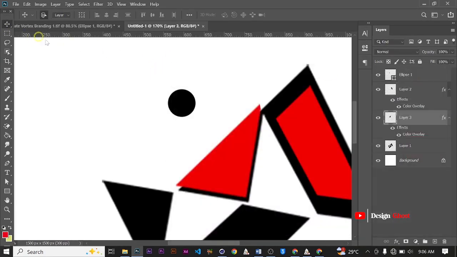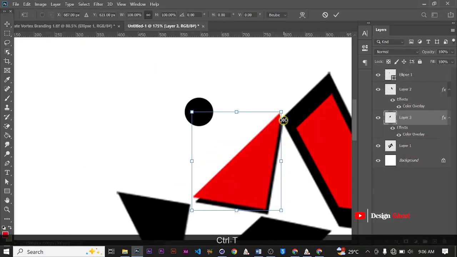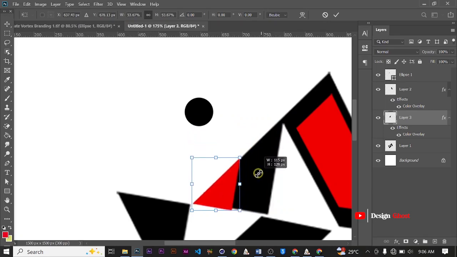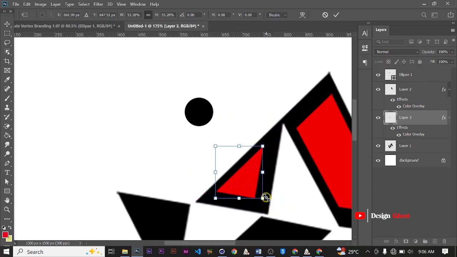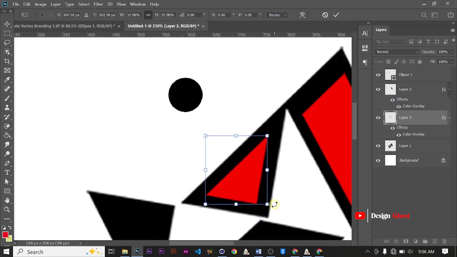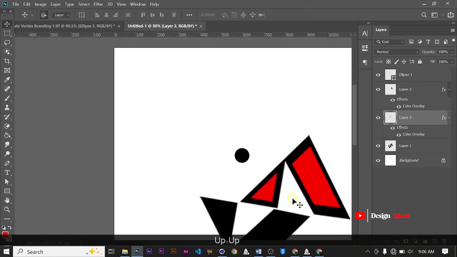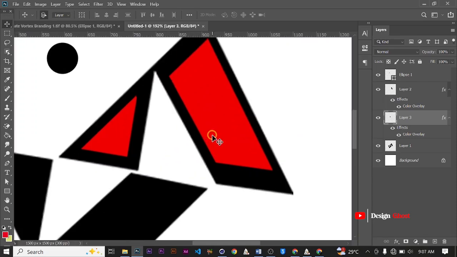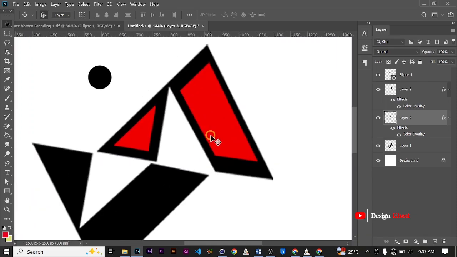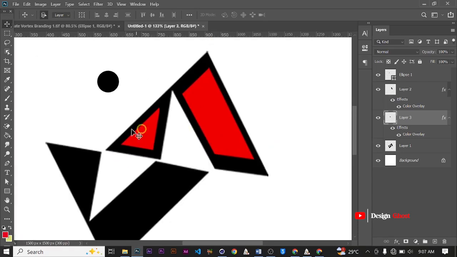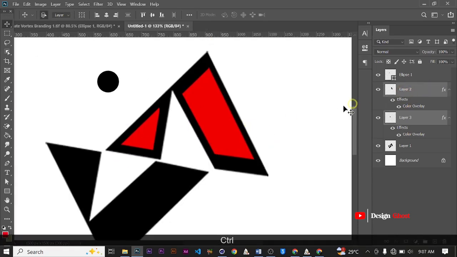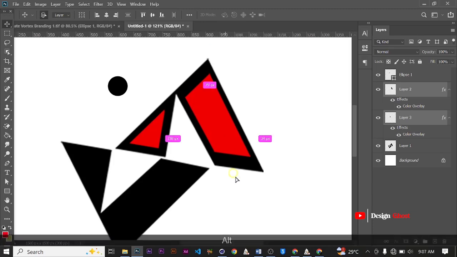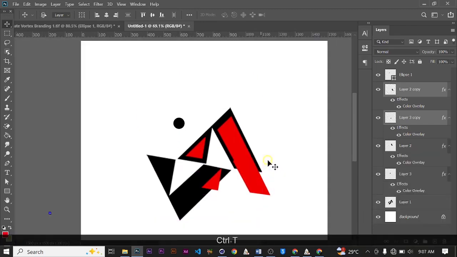Red. So because it's basically the same colors, the same shapes, we are going to duplicate that.